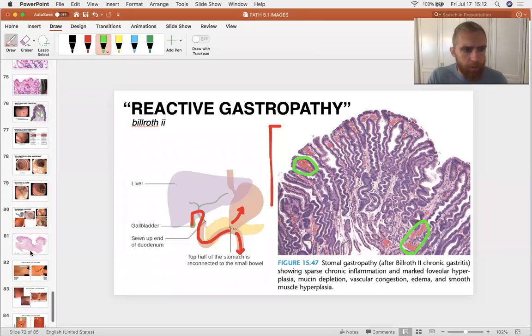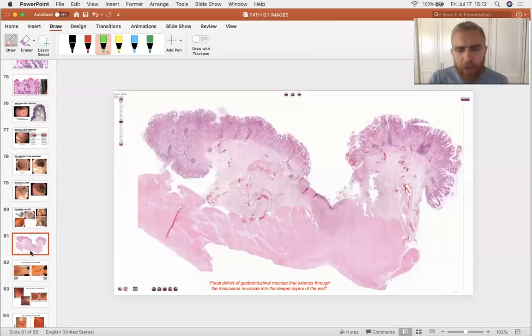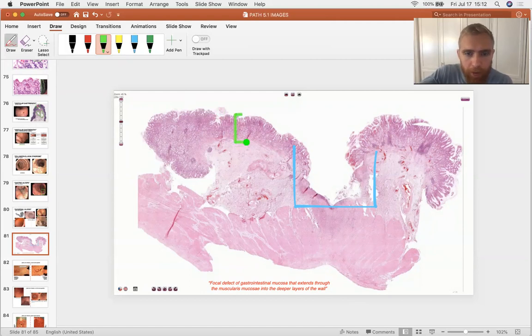Let's take a look. Here's a histological section of a gross ulcer. This is so cool, yo. Here is the ulcer in the middle. It's like cup shaped or U shaped right there. And notice that we've got, I'll show you in green, just totally normal epithelium to the left and to the right of this ulcer. But then right there in the middle, there's nothing there.